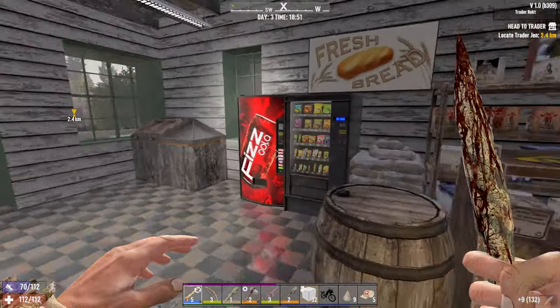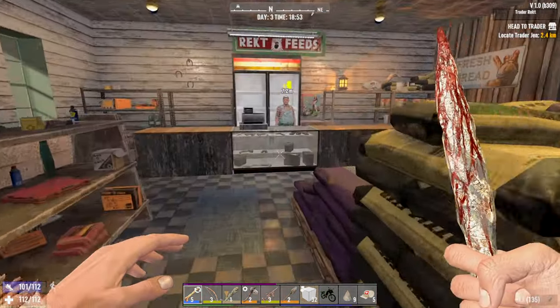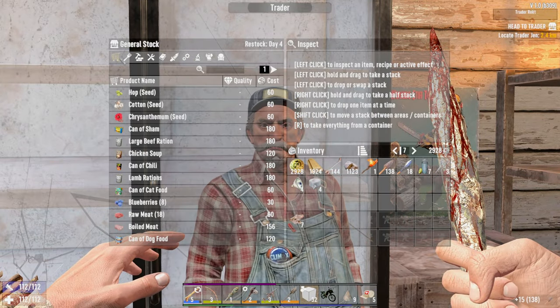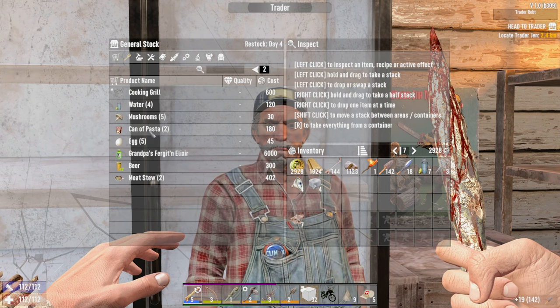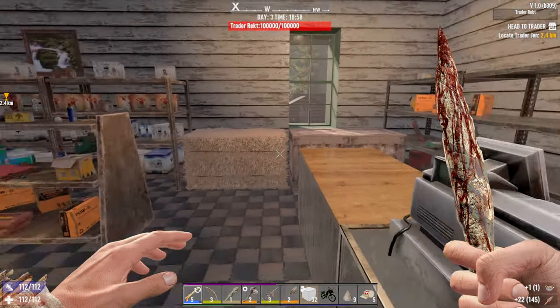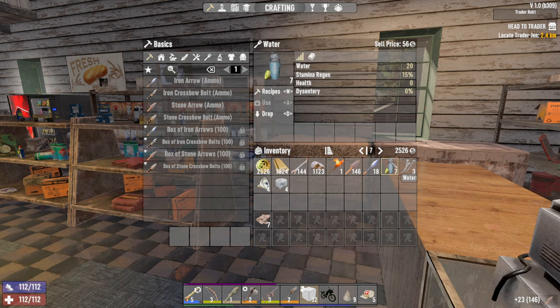At least wipe that shit off your boots before you come into my shop. Yeah, that's... You okay. Want something? Boiled meat is only 10 food for... Yeah, that's... 50 food for 400. Yeah. Thanks, buddy. Shut up, jerk.